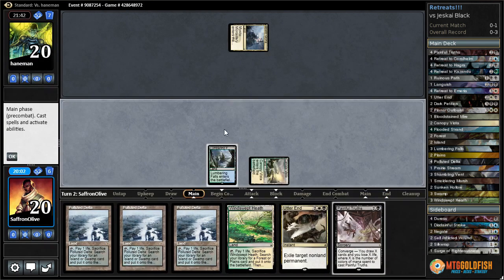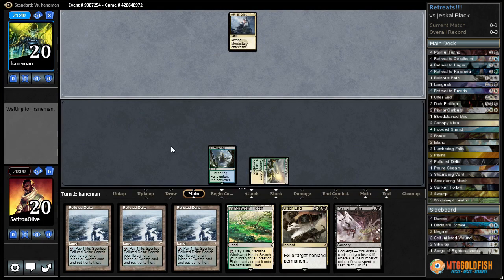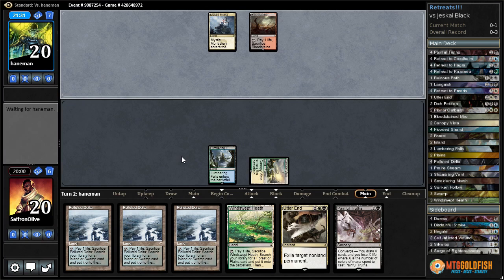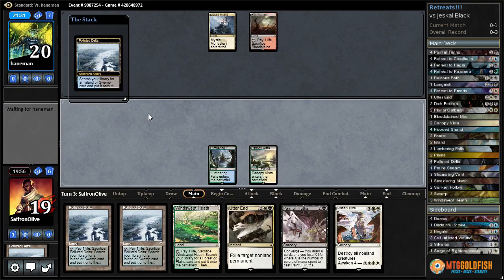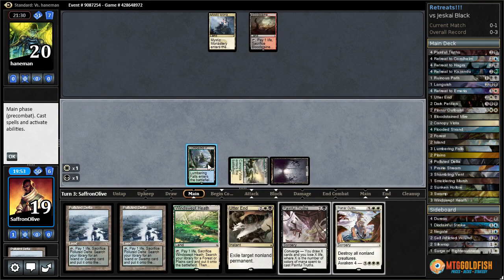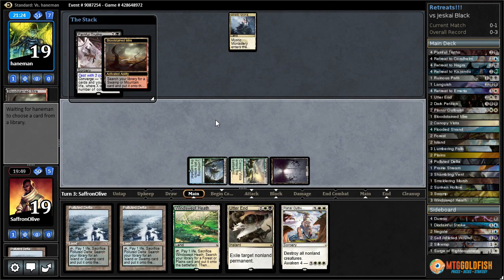Yeah, I guess we'll just play Canopy Vista, and then we can get a Swamp next turn, and Painful Truce. Maybe drawn to some retreats. Ooh, Planar Outburst could be good eventually. So Polluted Delta will find a Swamp. Black, white, and blue. Painful Truce for 3. Looks like that's going to draw a Negate.